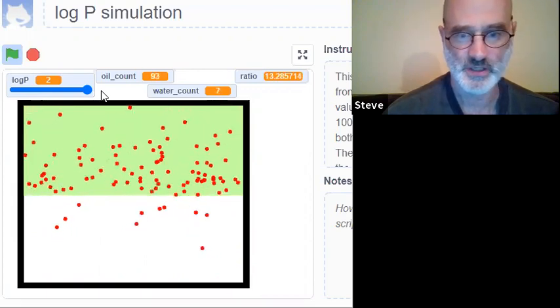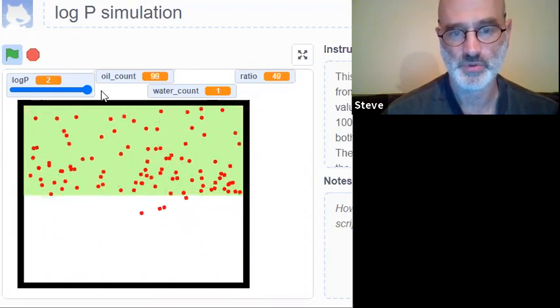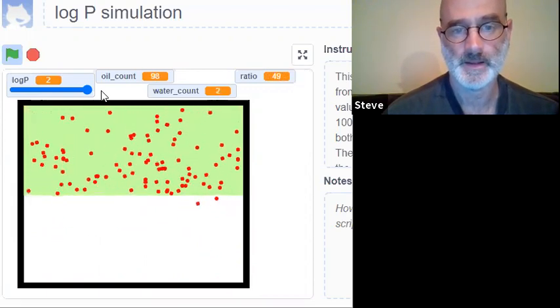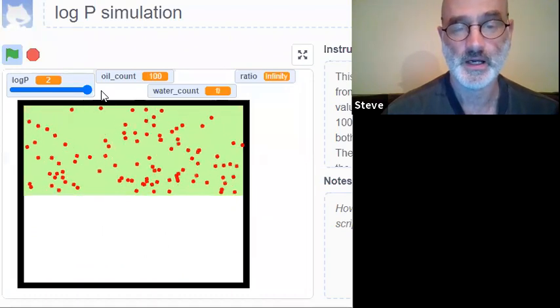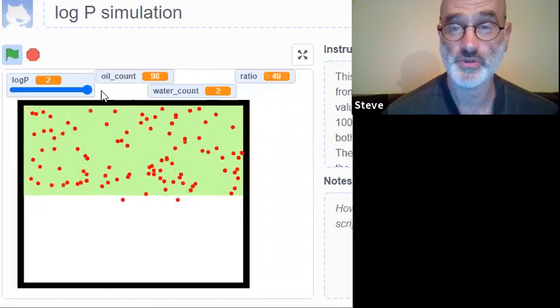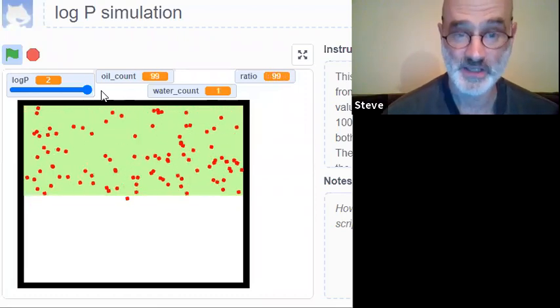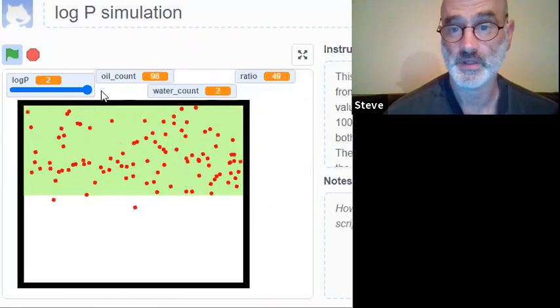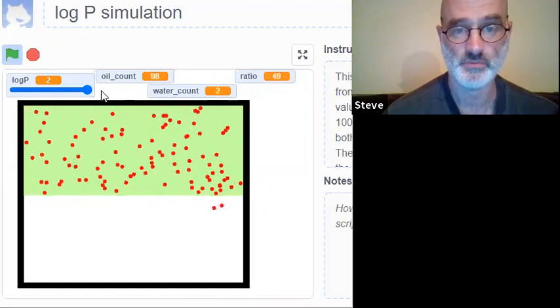I've got something, looks as if it's pausing a little bit at the bottom there. Could just be the computer. This simulation is actually built so that the fewer molecules you get in one of the layers, the more likely it is that the molecules will be closer to the boundary, so it's not complete diffusion.